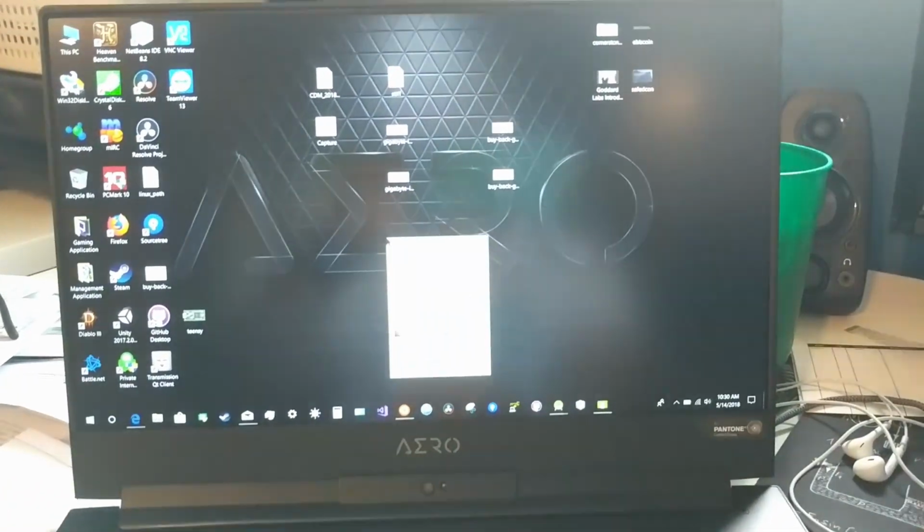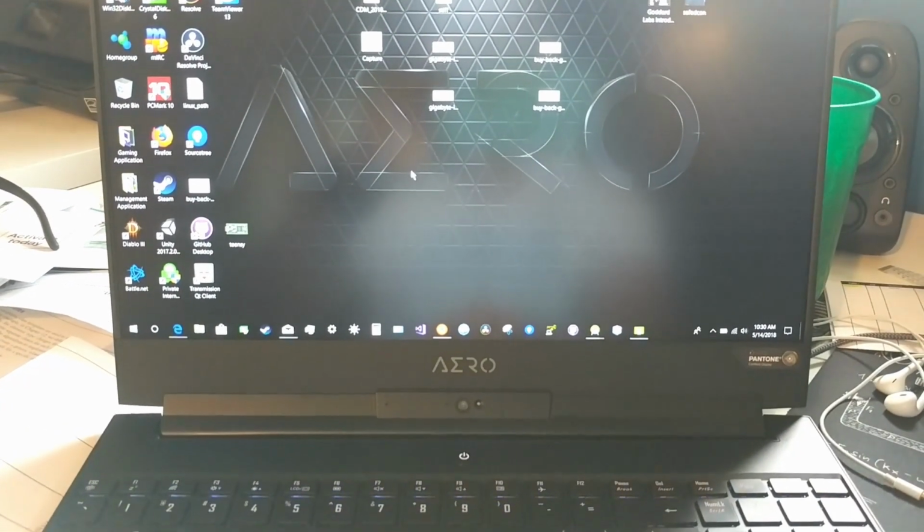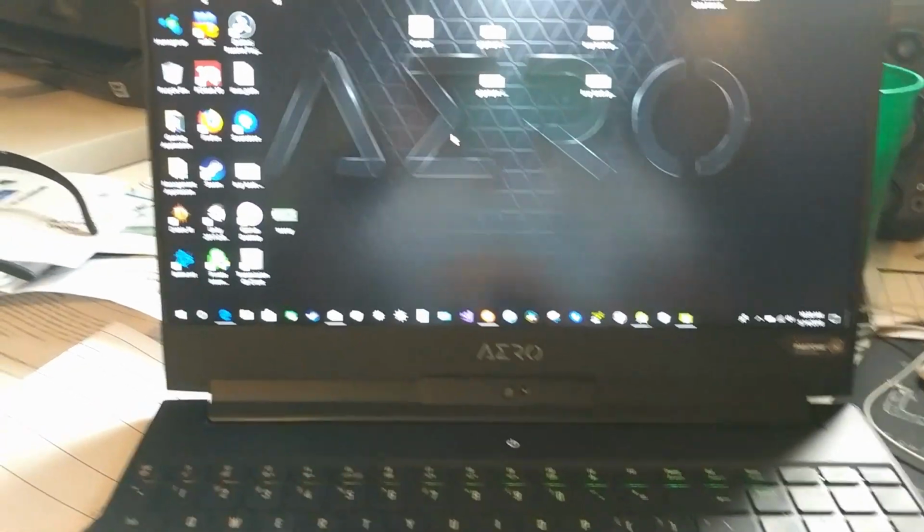There we go. It was working. So yeah, you can use two fingers and right click on there. Works pretty well.